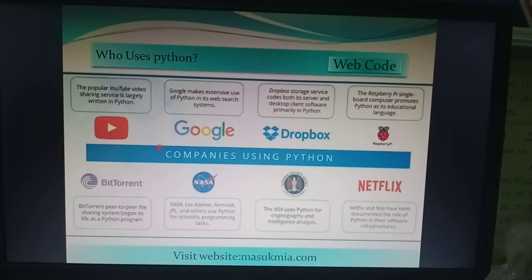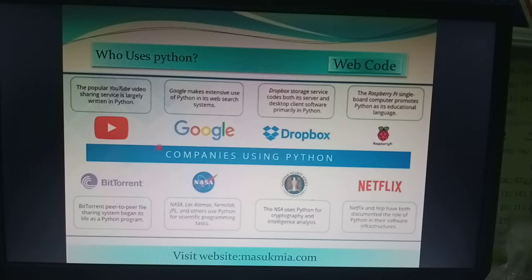Again, look at Google, which is YouTube's parent company. It uses Python to improve its web search system. You can search anything and you will get a result easily. It's search engine optimization, so you get better search results as well.